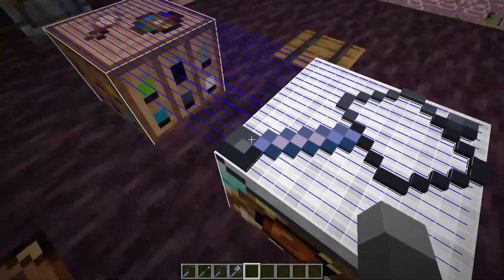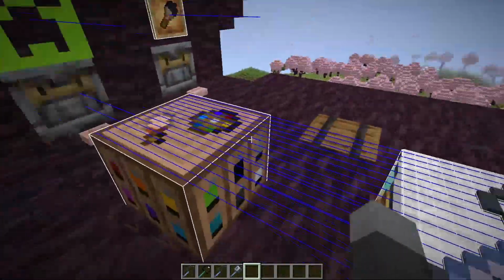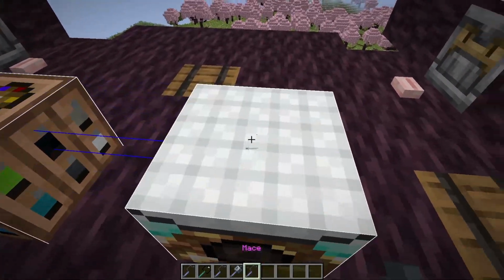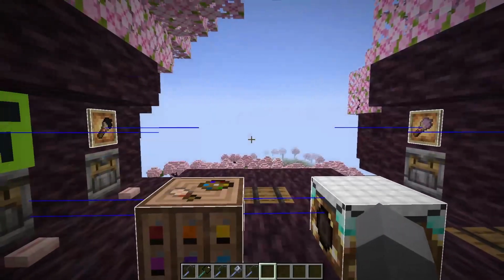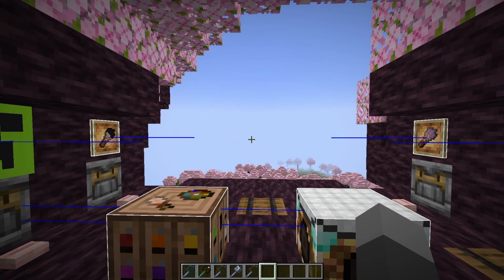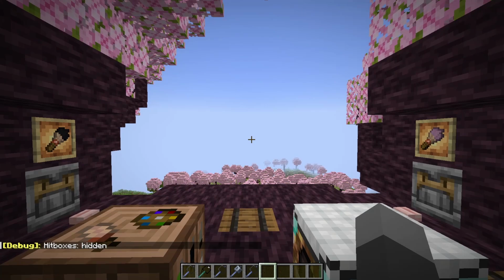Previously, these were just on all the time, which could lead to a bunch of lag if you had multiple tables set up at the same time. So now if there's not an item in them, they don't have those 256 extra interaction entities. So that is it for the changes and bug fixes. So with that, I will get into a technical explanation, starting with the new item model format.